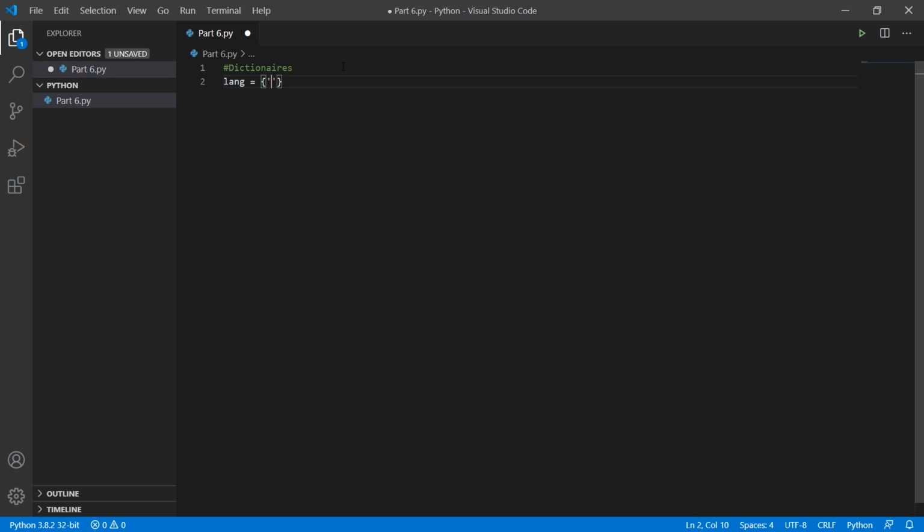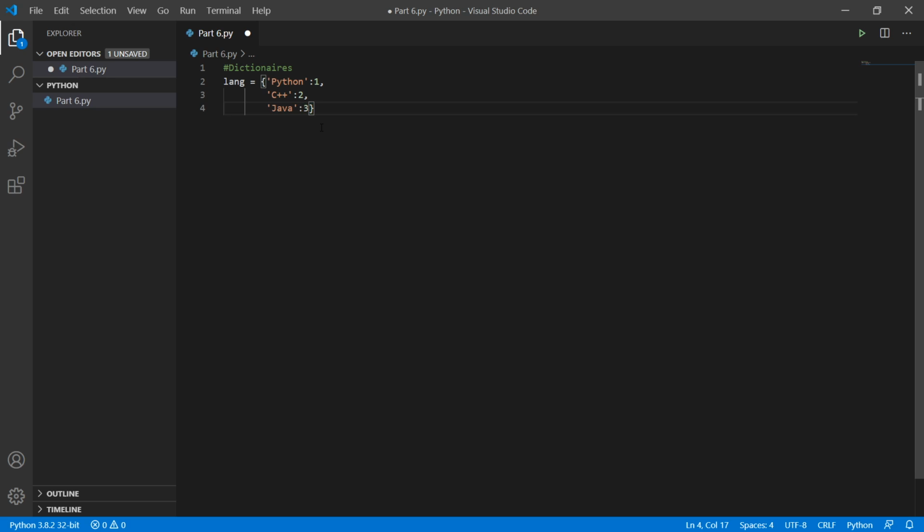And I can type in my values, Python. So this is my first string. And then I want to give it the value of 1. So I've got to use my colon to say that I'm mapping Python to the value 1. And then you can type in C++, for example, and then map that to 2. And then, I forgot the comma, which is really important. Don't forget the commas. These are really important because they show where it needs to be separated. And then lastly, I have Java, and then I'm going to set that equal to 3.